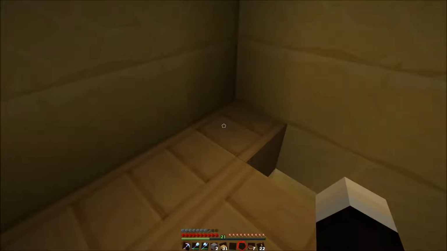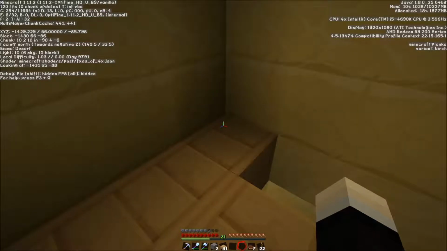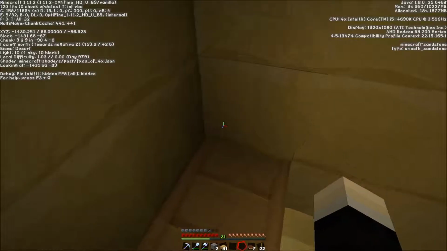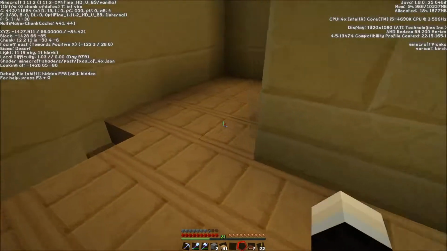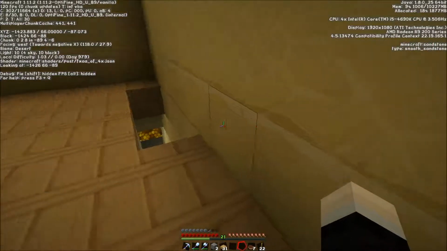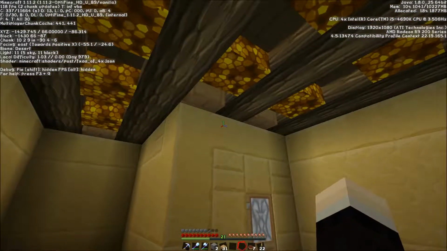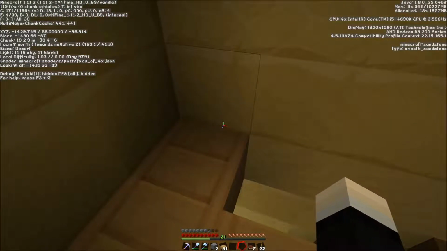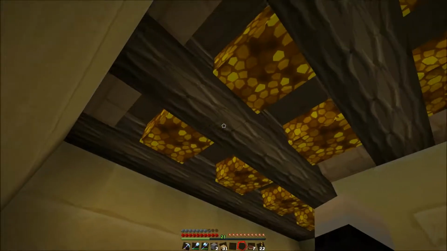That's not it. That's it. Okay, what's our light level? Light level 10? 10, 11? Does it have to be like 7 for bad guys to spawn? I think we'll be okay.